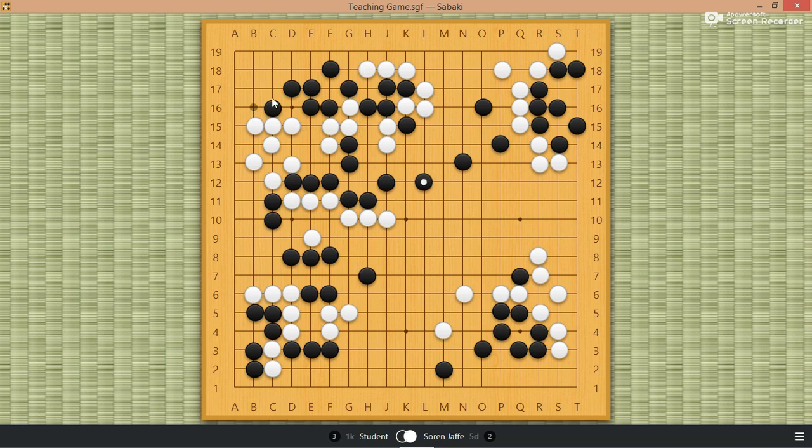And black is already alive. So if white goes here, black is then able to descend down, and black has enough space in the upper left to live. If white goes here though, sure, it's going to be small, but you're alive, and you got the first move in the center. So, this lost a lot of tempo for black. So this was definitely not a great move.